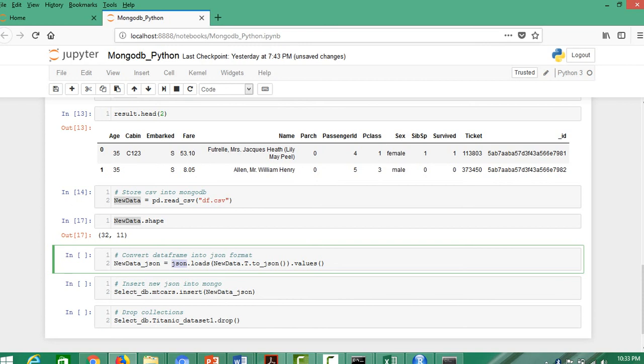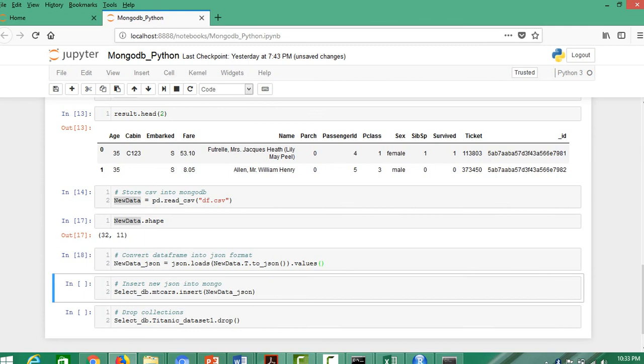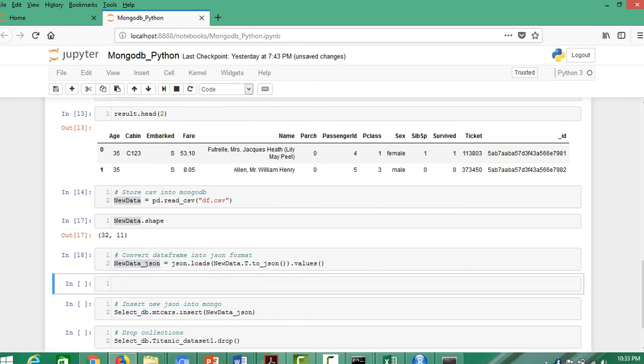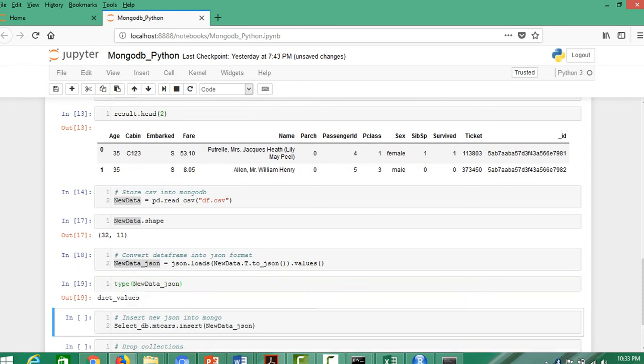Here json.loads is a function, and new_data is my pandas data frame. to_json is the function which converts it into JSON format. So let me run this line of code. Let us cross check the type. So guys, look at this. This is in the form of dictionary values, which is nothing but key value pairs.